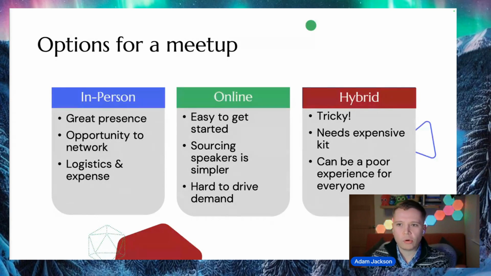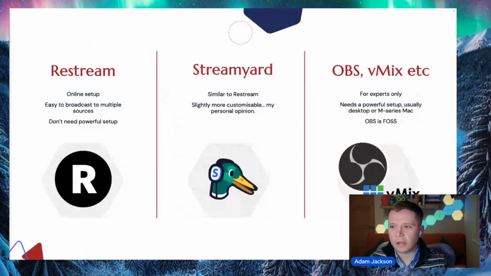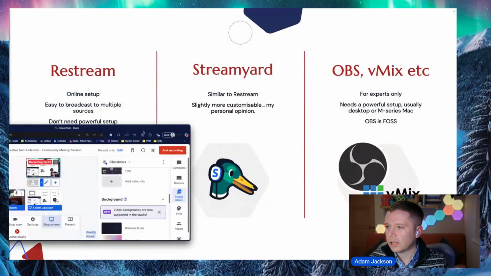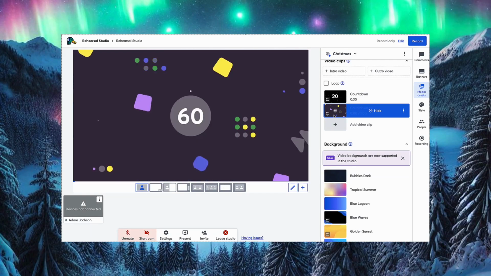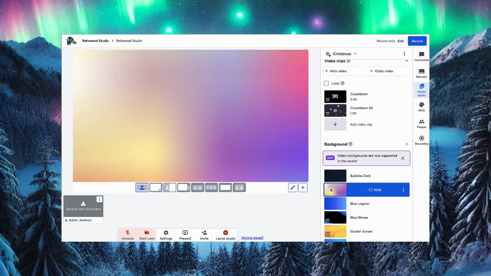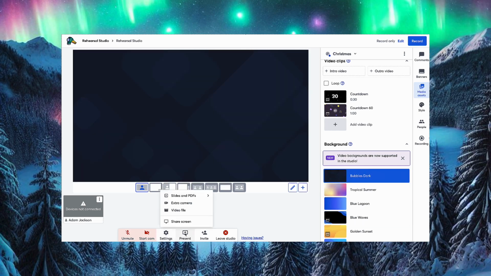Okay, so next I'm going to talk a little bit about the online experience. Now, I'm using an online environment called StreamYard, and I can actually even show you right now. I can drag my screen in, just what it looks like. It's that horrible effect, so I'm just going to do that for a second. What you get is a really easy drag and drop, click to change. I'm not going to do that too much. Lots of customization, easy to change backgrounds, lots of different videos, easy to bring in slides and to play videos.